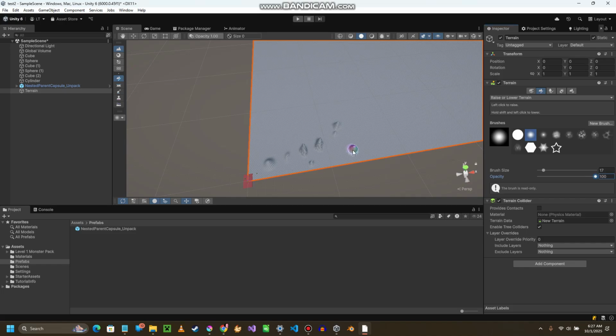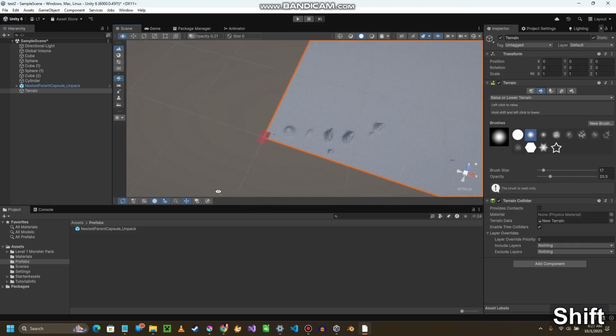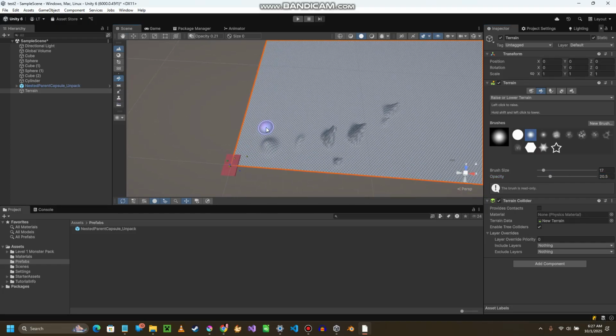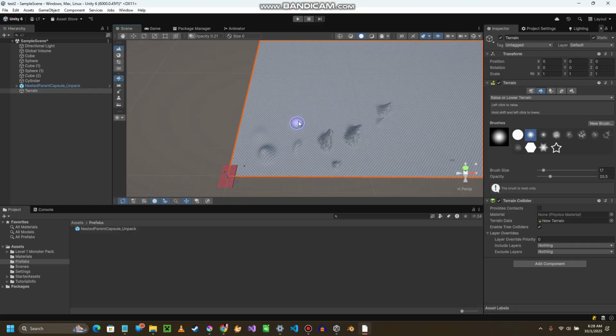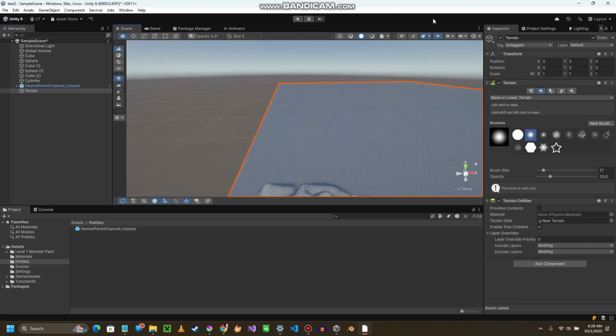It says opacity. It's like how strong, how much of a change one click does, or one click and drag, how much that will actually change the terrain. So I like to keep the opacity pretty low. Let's go down to like 20 or something. Get a little bit closer so we can see the difference. So I'm going to do just one quick click. Now that's right next to the other one that was a quick click at a high opacity. And then over here we'll do some dragging around, and we can see it's quickly making mountains, but they're not instantly going to the sky.